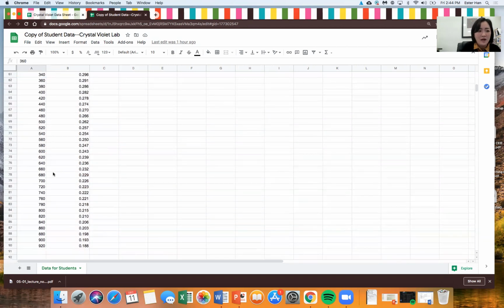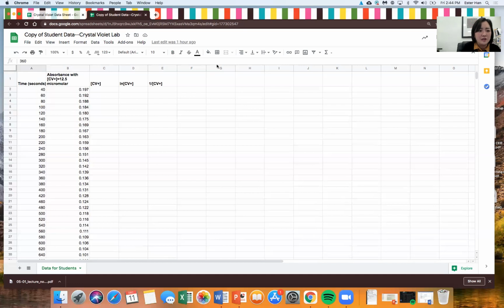What I wanted to do with you today is just show you how to use your Google Sheets to take this absorbance data and easily calculate concentration, the natural log of concentration, and 1 over the concentration. You remember an easy way to figure out what the order of something is: you just take a graph of these 3 things. Remember, you have zero order, first order, and second order, so we're going to compare the graphs for each of these. And again, you are going to be using Google Sheets for everything, so you don't need to sit there and calculate all of these data points.